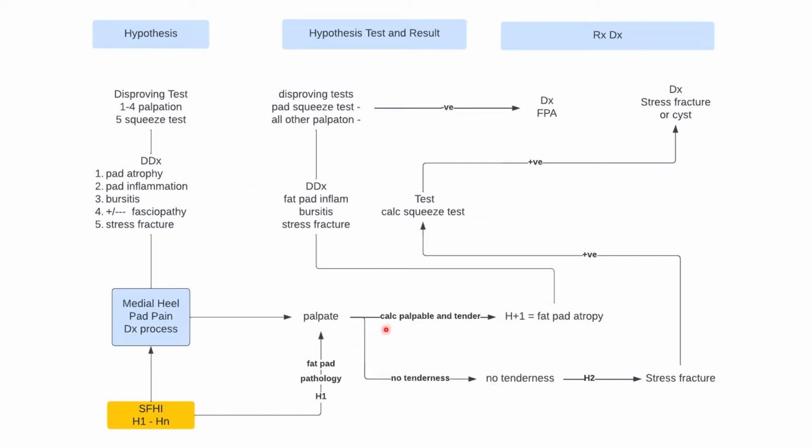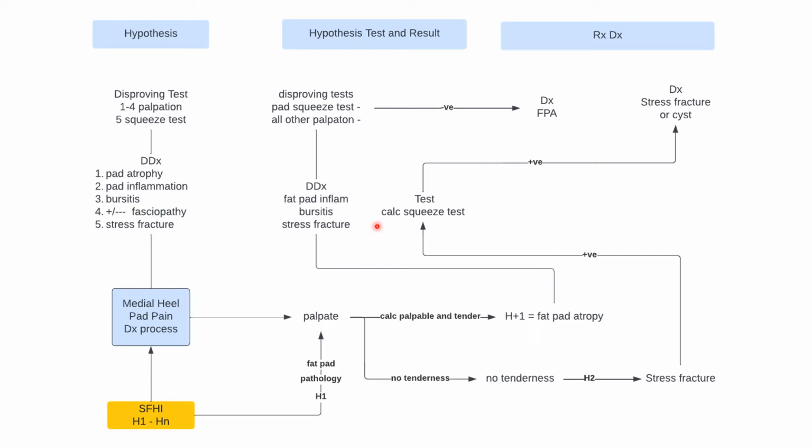So what we've got here is the calcaneal fat pad is palpable, the calcaneus is palpable and tender, and that is saying that H1, fat pad atrophy, is increased. Now your diagnosis is that much stronger. So we come up and look at the differentials for this. Now this is also bias and error correction. The differential diagnosis is about not just comparing the diagnosis, but also about correcting biases, so they serve the same purpose.